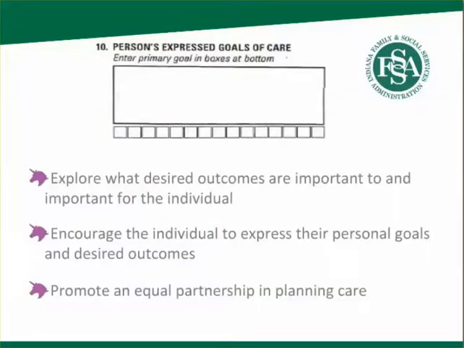A10 is the new data field, and this is to capture the outcomes the individual hopes to achieve. Like, for example, if the individual says, I wish I could attend church more, or I wish I could go to the park. At this point of the assessment, it's very early, so the individual may not be able to identify goals. And if that's the case, then it's really okay. Just stay at the individual's pace during the assessment process.